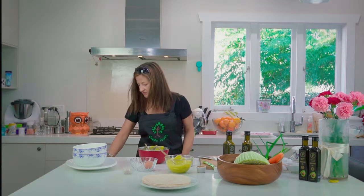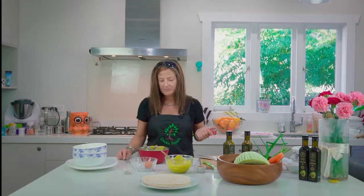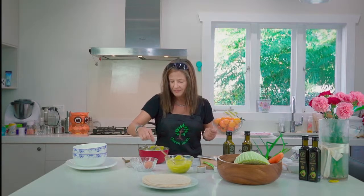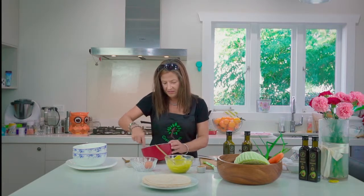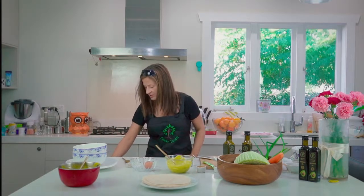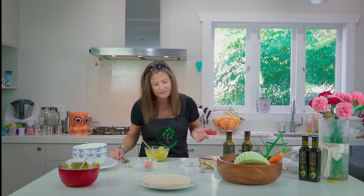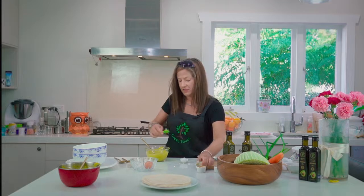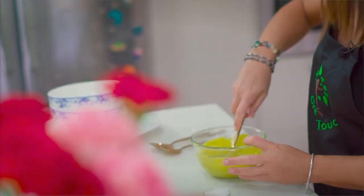Okay, so we're just going to taste the seasoning. So I think we'll put a pinch of white pepper in there. And we'll leave that for the flavours to develop. And we'll taste the second one of seasoning. Now I think that could have a little more wasabi. So I'm going to put another approximately half a teaspoon in.